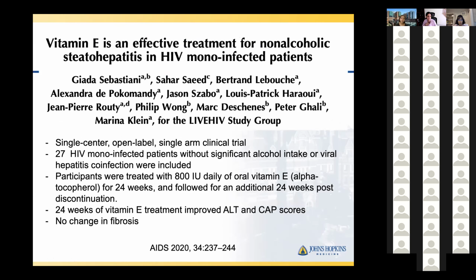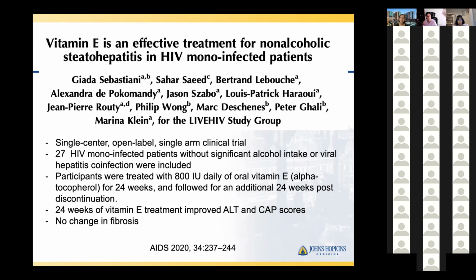And they did find that the 24 weeks of vitamin E treatment improved. So it led to decrease in ALT and decrease in CAP scores, estimating hepatic steatosis. But they also did not find any change in fibrosis in this small study. So we do need larger studies assessing the impact of vitamin E.